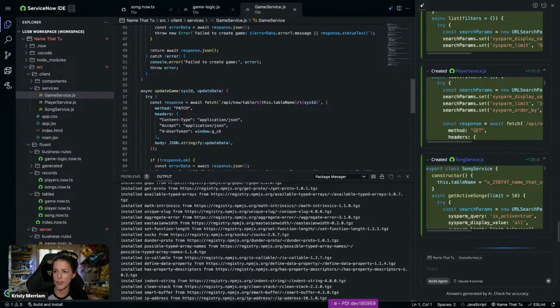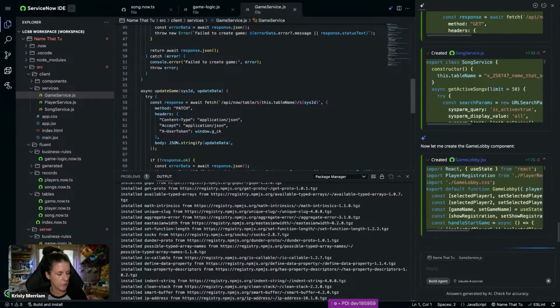Maybe that's where I should have added it to that prompt to say, if you're going to do any kind of client-side stuff, make sure that you're doing it with Glide Ajax instead of the table API, being a bit more specific. I feel like I shouldn't have to tell it that. I feel like it should just know to do Glide Ajax. Or maybe I don't know enough about React to know one way or the other. That's totally possible too.